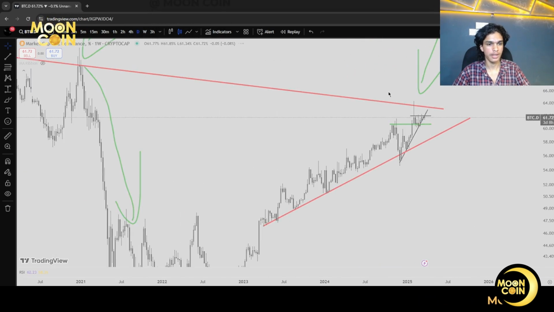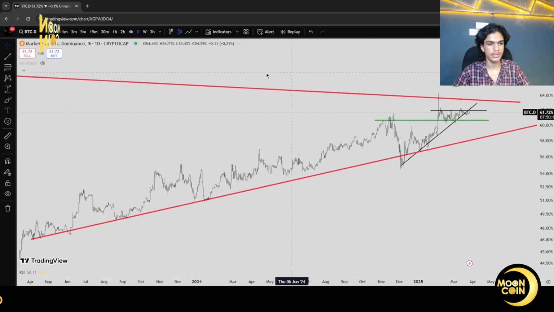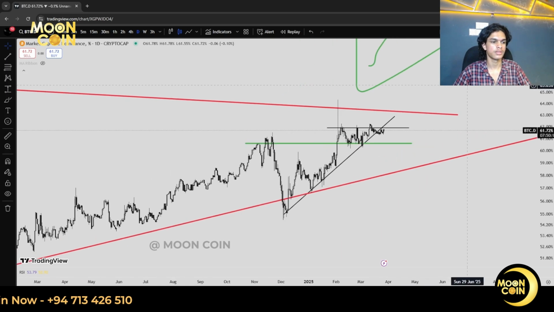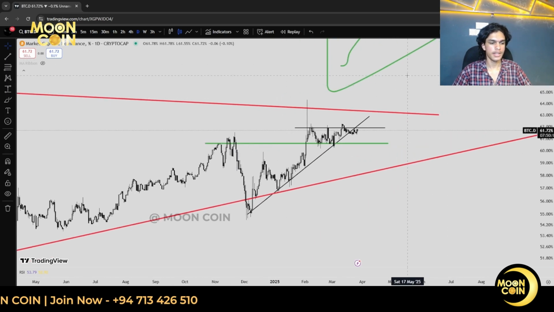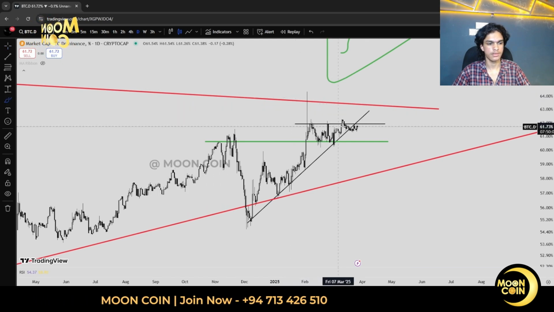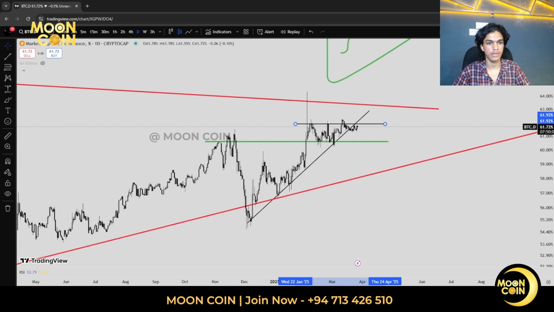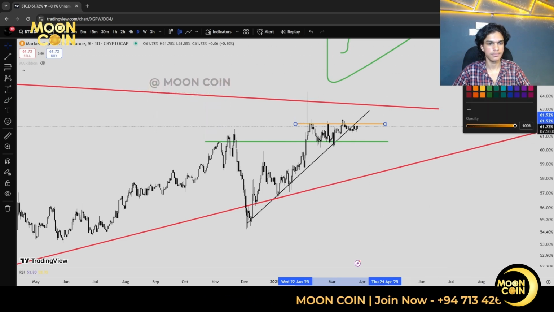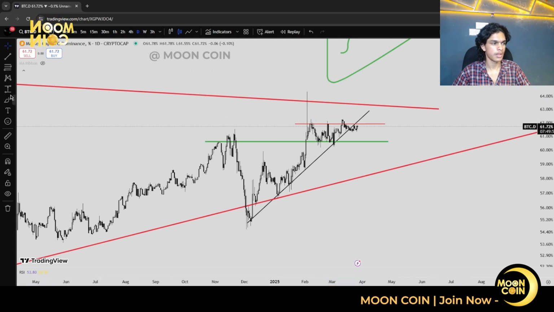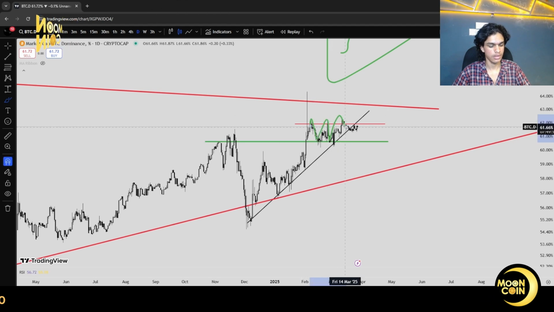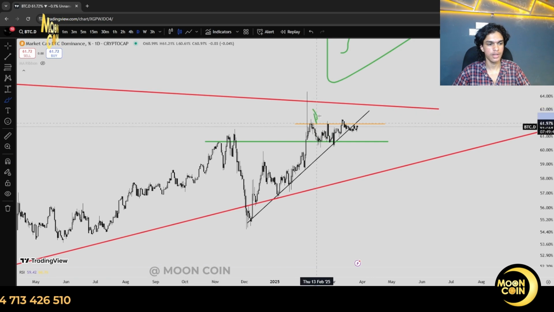So this is my idea, guys. You can see that this weekly trend line is being rejected very aggressively, and in the daily time frame you can see that the market has also formed this resistance. This black color resistance, I'll mark it in. What happened every time the market reached there? It has made a clear rejection to the downside.